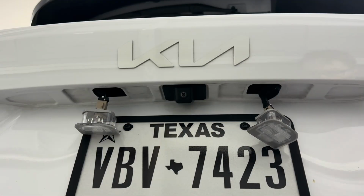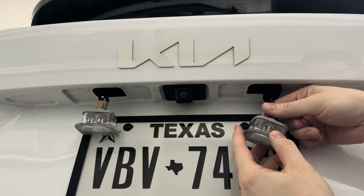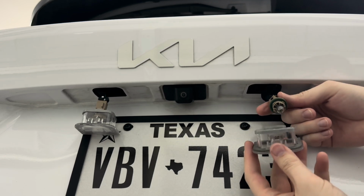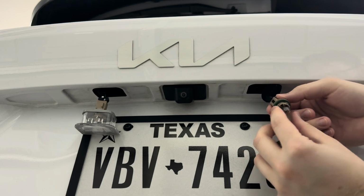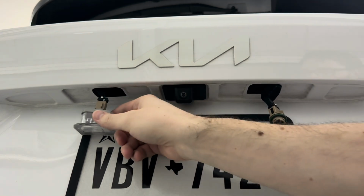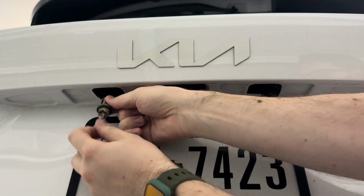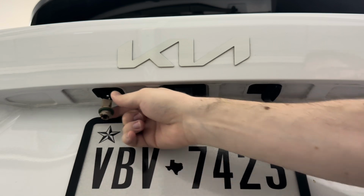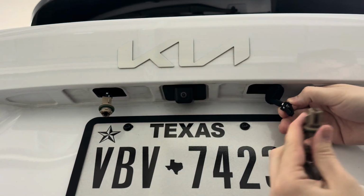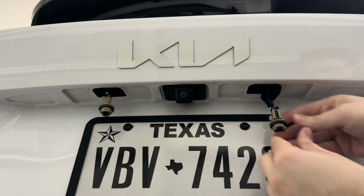Now to get to the actual bulb, we're going to spin the connector up here just counterclockwise, or to the left a little bit, to release it from the housing, and then we can take the bulb straight out of the socket. And same thing goes for the other side. We're just going to spin it a little bit to the left and then take that bulb out. Now you can remove these connectors by pressing in on this tab and just taking that piece completely off, but it's not completely necessary for this.